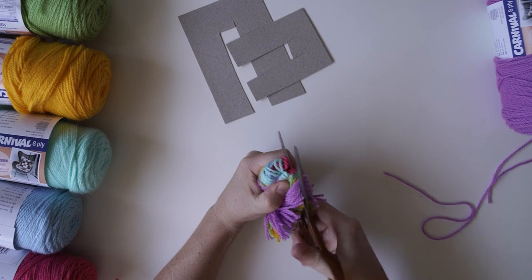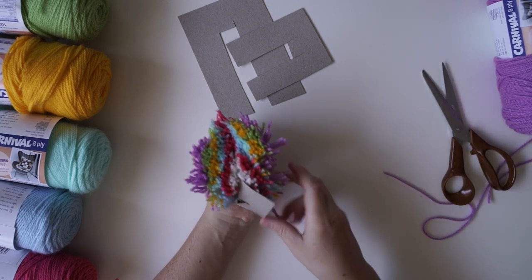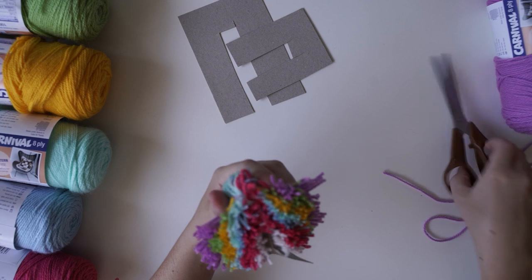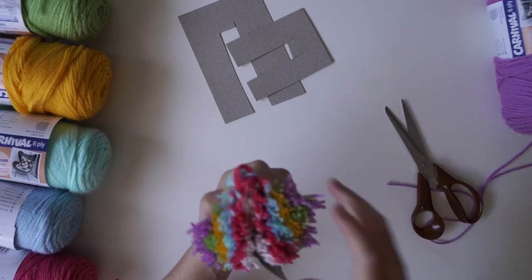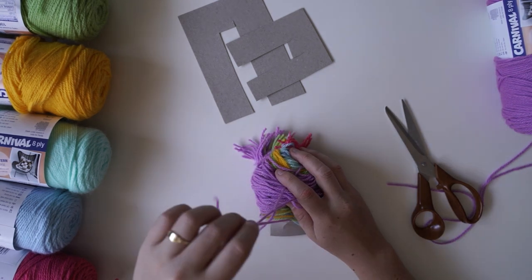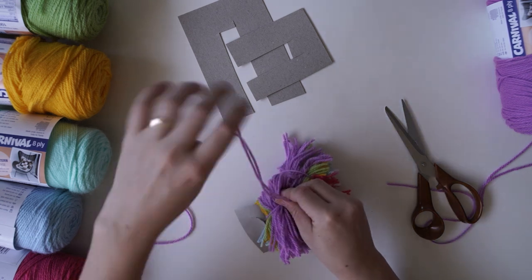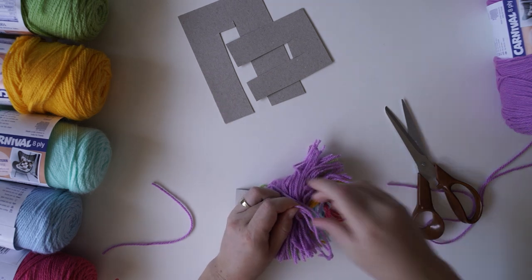So at least I'm trying, but I really like the idea of doing lots of different colors. So I'm going to keep experimenting with pom-poms, and hopefully by the end of Craftmas, my entire Craftmas tree will just be filled with these colourful pom-poms. So I thought that would be really fun. But as you can see here, I've cut one side. I was supposed to cut the other side, but because I didn't tie it properly in the middle, it didn't really work very well. So tag me on Instagram if you can do any better.